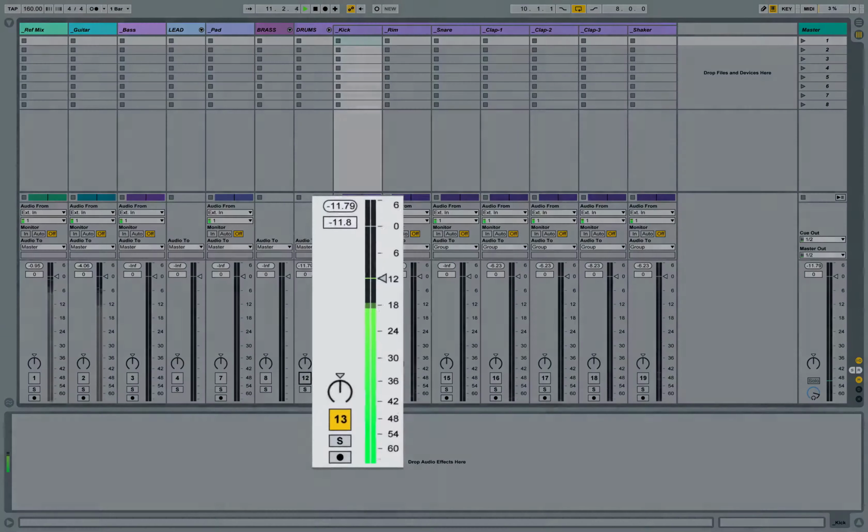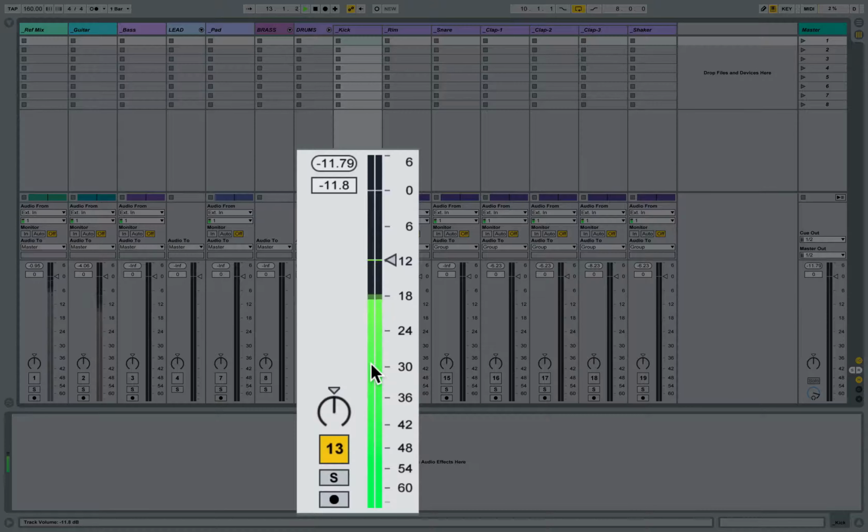So what we're actually seeing here on these meters is the relative loudness of this track. And in Ableton, we're actually seeing three pieces of information. We're seeing the peak history, which is that top green line there, showing us the last few seconds of audio, what has been the loudest moment. Then the darker green underneath that is showing us the current peak amplitude, how loud is the actual moment that we're currently hearing in audio. Then the brighter green section there is our RMS meter, or root mean square, and this is showing us a little bit more of an average volume of the overall track.